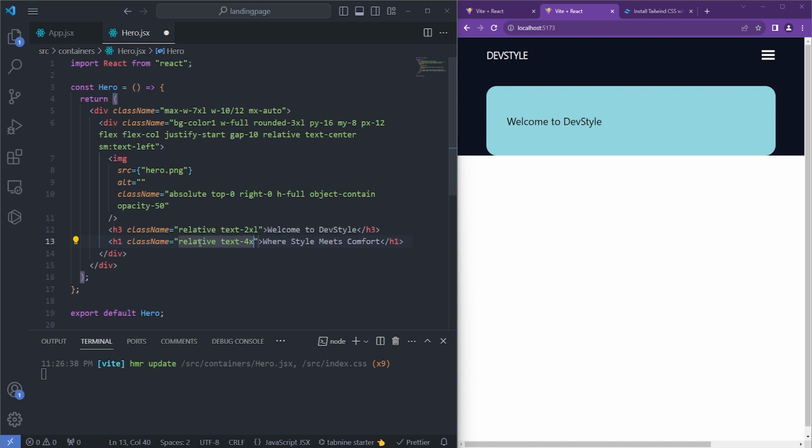Text will be 4XL on small devices, then text will be 6XL, and on large screens it will be 7XL. Text will be primary. Font will be bold. On small devices width will be full. On medium devices it will be 9 divided by 12.